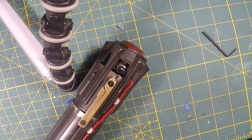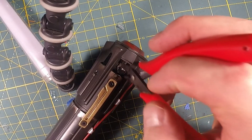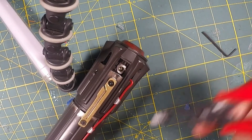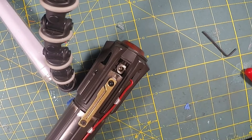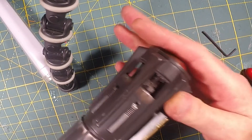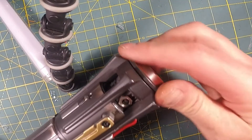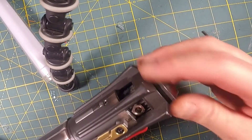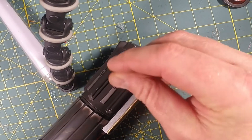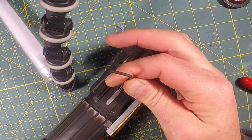Now I'm going to show you how to pull your kill key — it's a little tight. You might need needle nose pliers or tweezers to get at it, but there it is. You need to take the kill key out to disassemble your saber and take the battery out. Once you remove the kill key, you have to take the pommel off. There's a set screw right here, and you want to back off on this set screw, which holds your chassis and keeps it from wiggling back and forth.